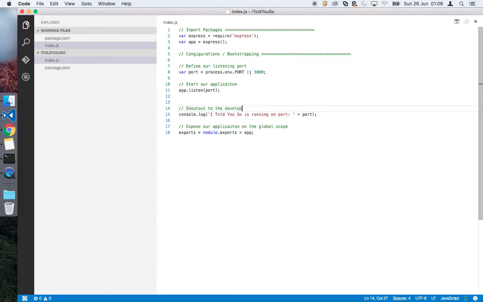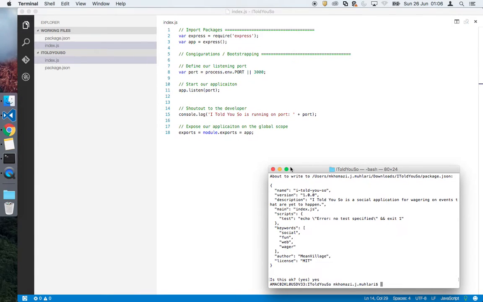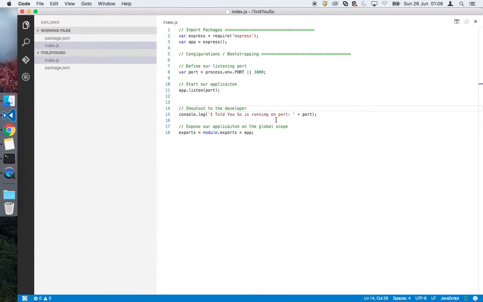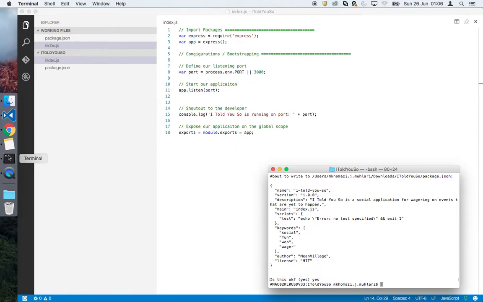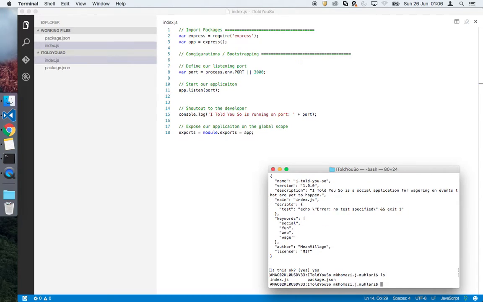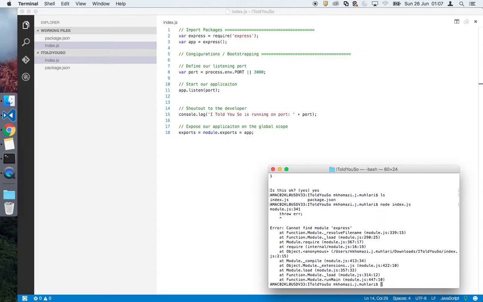the developer. So we're going to try run this. I expect it to crash, by the way. There's two ways we're going to run these applications, and you can decide how you want to do it. One way is to run it in terminal. Normally you would make sure that you're in the folder with that particular index.js, the entry point of your application, and you would type node index.js. And it fails, which I expected it to do.